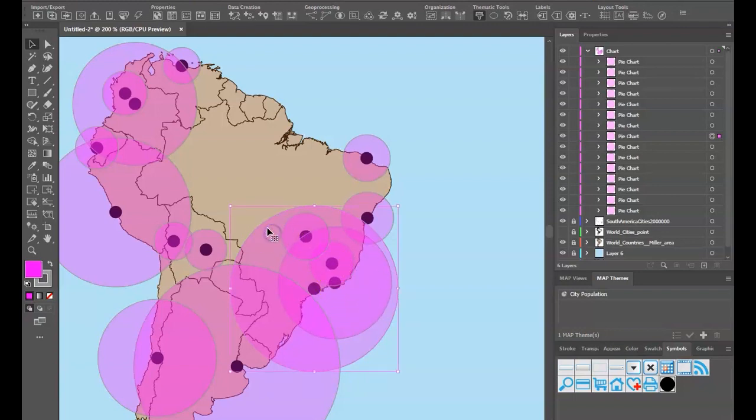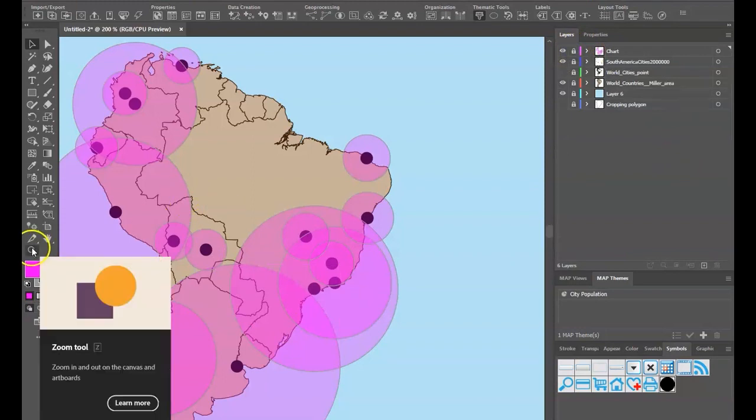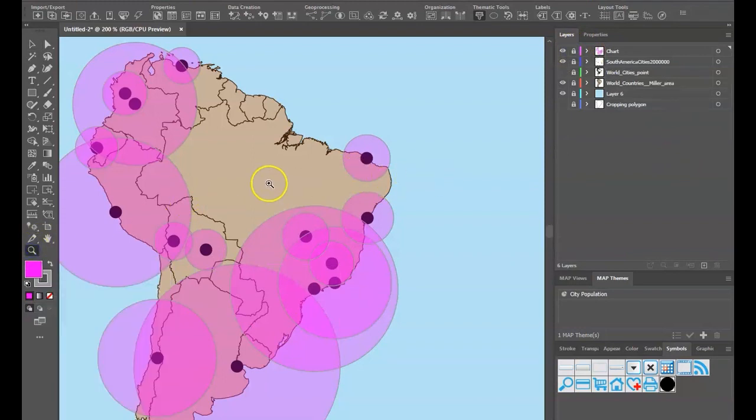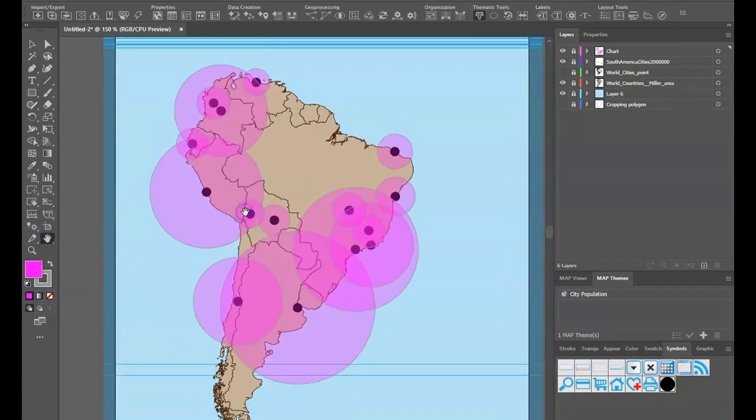And here's another one where that happens. I believe that's Rio or Sao Paulo. I'm going to grab it and I'm going to move it down to the bottom as well. And you can see that adjustment that was made right away when I did that. I'm not going to do it for all the circles because it would take a little bit too much time, and I'm sure I'd need to make a whole bunch of different adjustments to get it perfect, but you get the idea of the principle that we're working on here. So let me collapse that chart now and zoom out just a little bit so that we can see things. And we're going to get ready to do a couple of other little styling things that we want to do to this map as well.